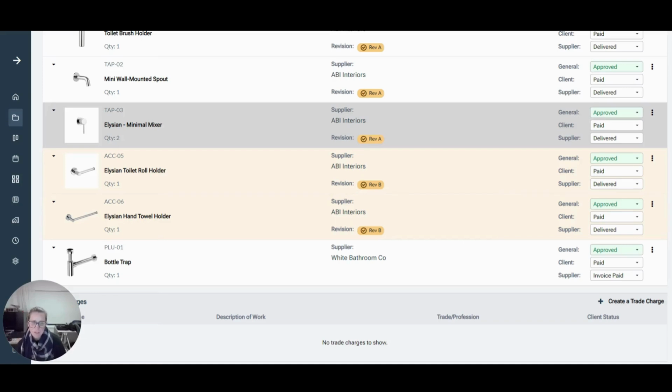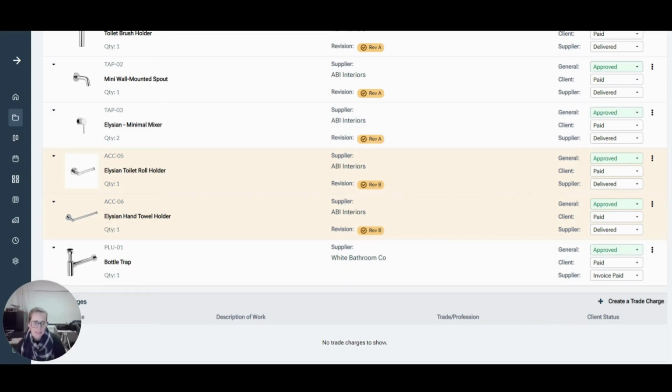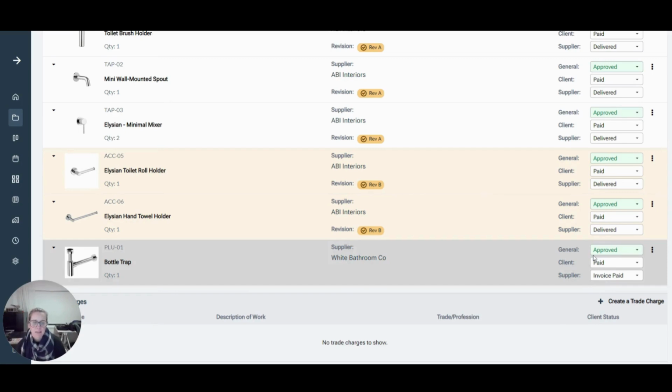One last thing I wanted to show you was around these drop-down menus that are in the schedules. As we've been going through entering the supplier invoices and invoicing out the clients, these have been automatically changing over.